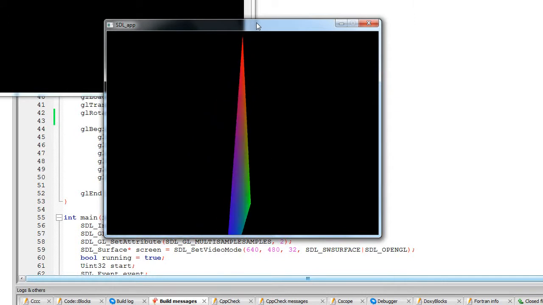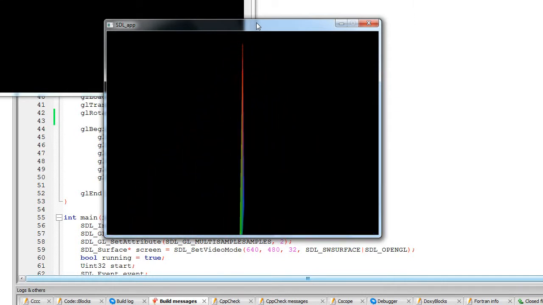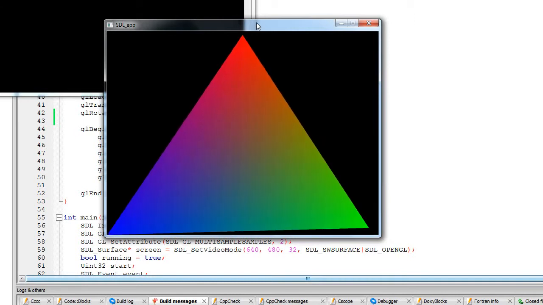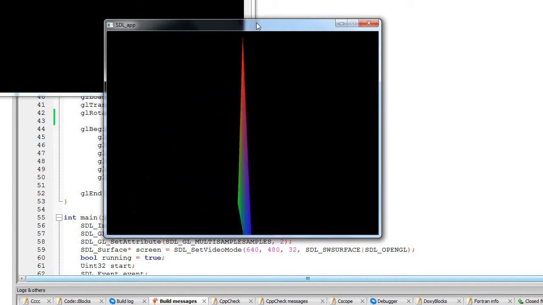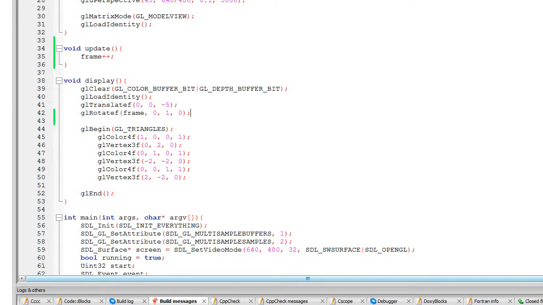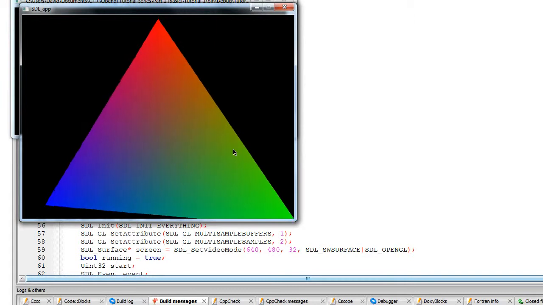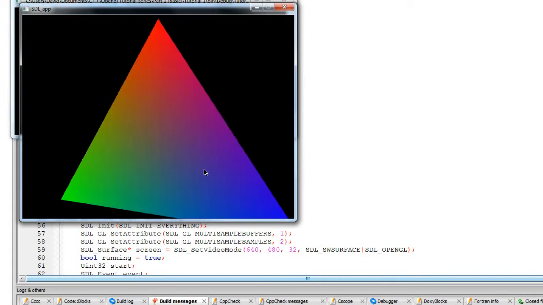And give yourself a round of applause, because you've just now learnt to use some of the best graphics hardware of all. Or at least you've started to learn how to. You can't really go around calling yourself a pro yet, there's still a lot to do. But yeah, I might just set it to frame times 2, just to speed it up a bit for now. Don't worry, we're going to get a lot done in this tutorial series.